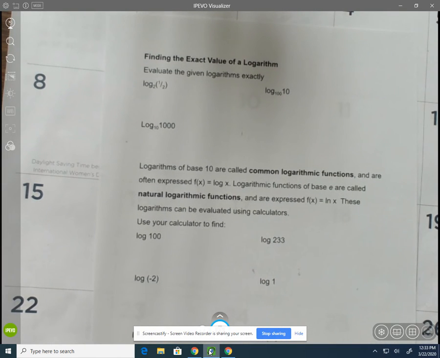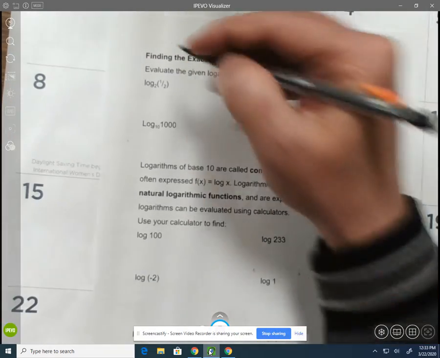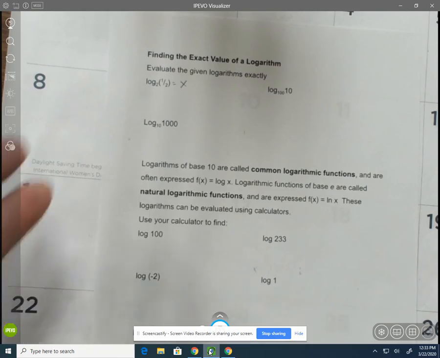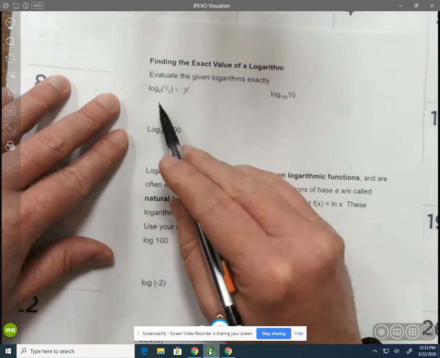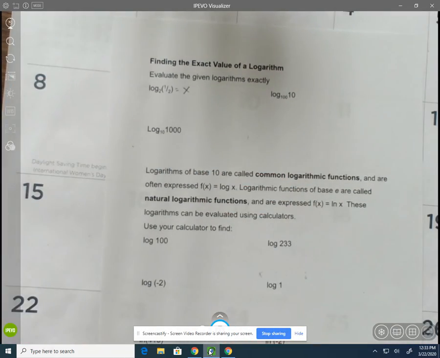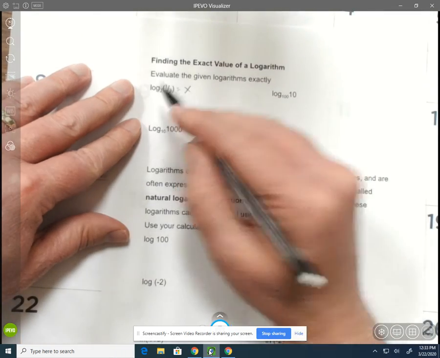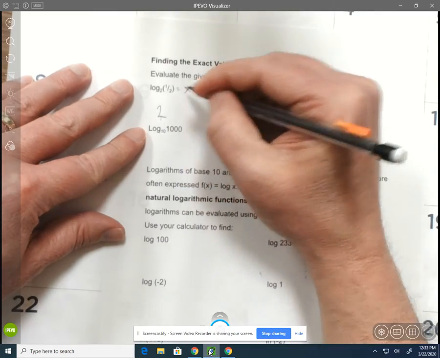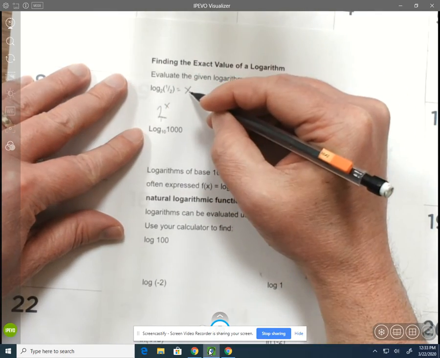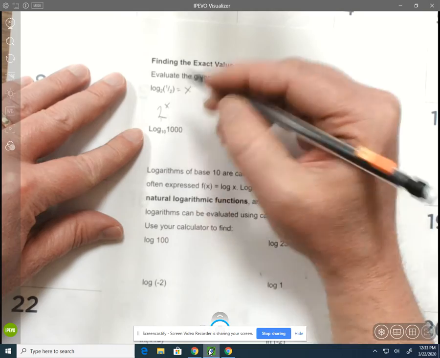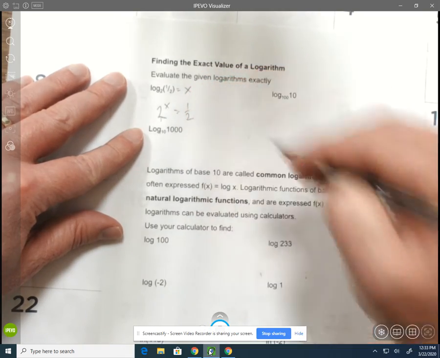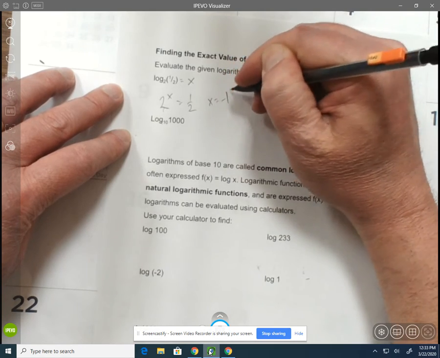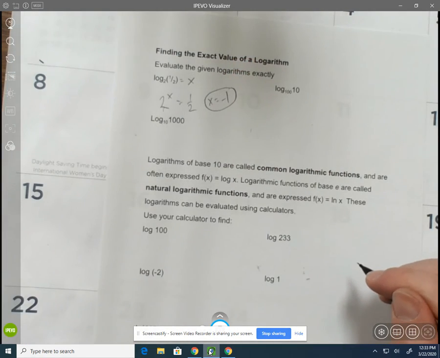All right. So for example, if I say evaluate these, so log base 2 of 1/2 equals, let's call it x. You can call it whatever variable you want. I don't know what that is. I don't understand logarithmic, but maybe if I translate it to exponential, so log base 2, so 2, and then I switch these two. Remember, the answer in my logarithmic form becomes the exponent here. So 2 to what power equals 1/2? Well, all I've done is switch it over. So now we are actually solving these things. We know that x is -1.